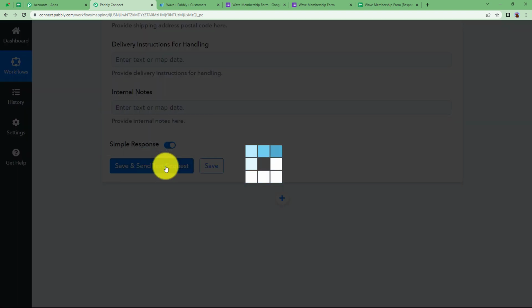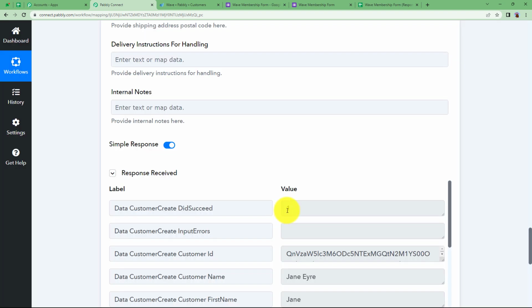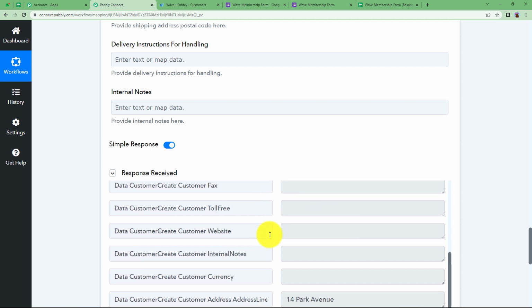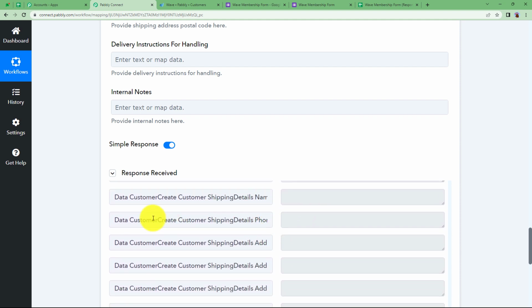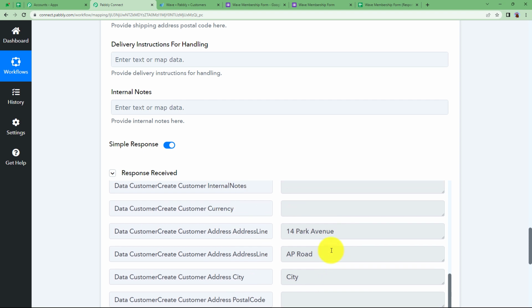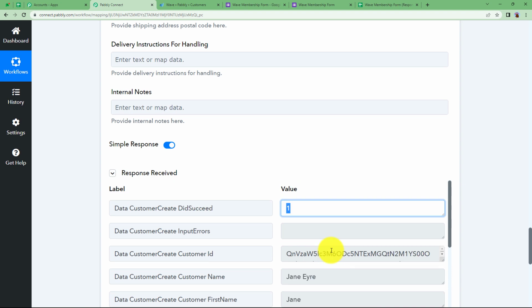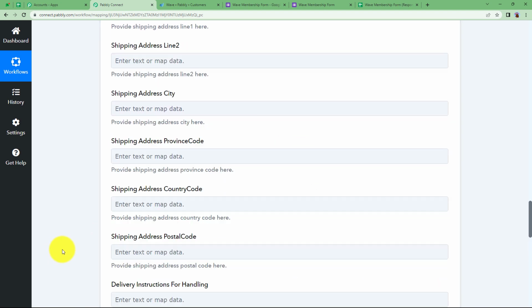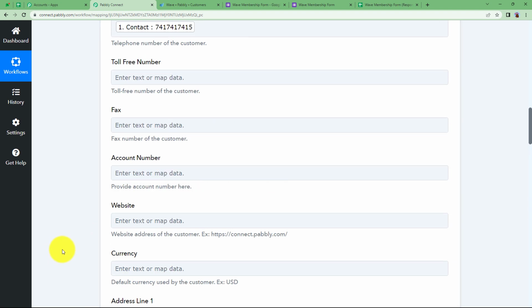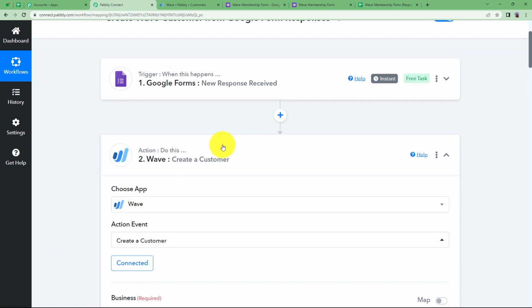When you click this, it will send a test request to create a customer in Wave. And see, one customer is created. Scroll down in the responses and check for any error. If it shows error, you have to correct it then and there, because then it won't run every time for a new form submission and it won't create a new customer. Since there is no error, which means that probably our workflow has done the work. So let us come up again and close this module.